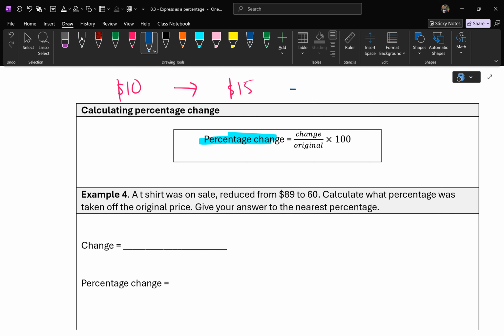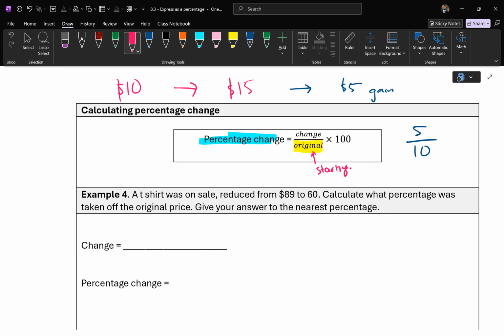Well, in this case, you told me there was a $5 gain. $5 out of, well, what did you start off with? 10. You started off with 10. That was your baseline. So remember, starting to your finishing. So you had $5 extra from your starting point, which is what I'm saying here. Original means starting point. So when I say original, I mean, where is your starting point?